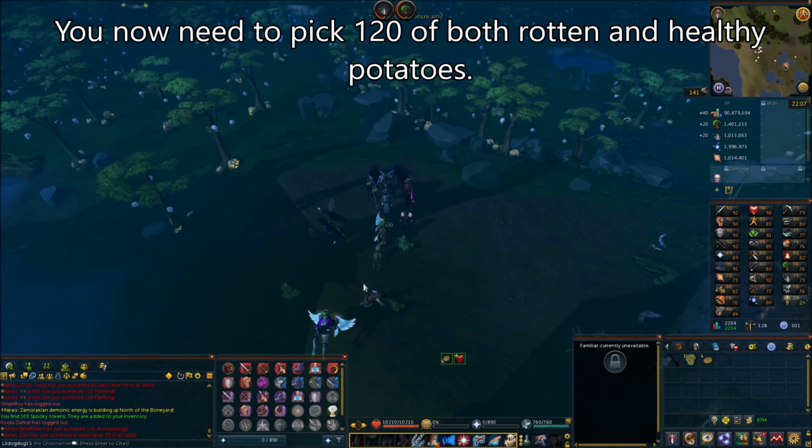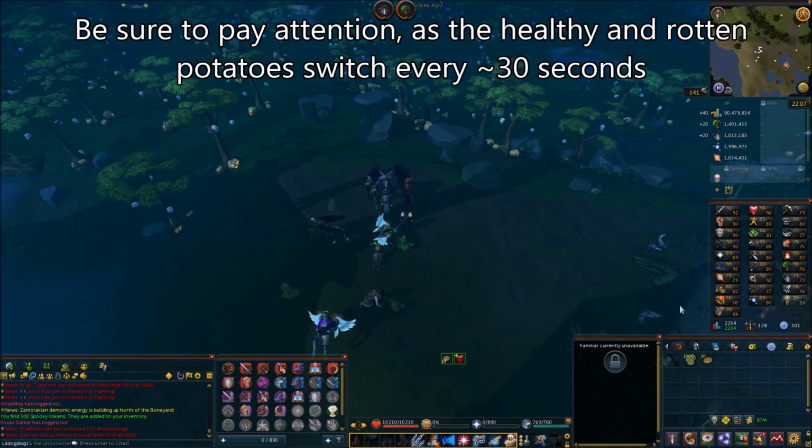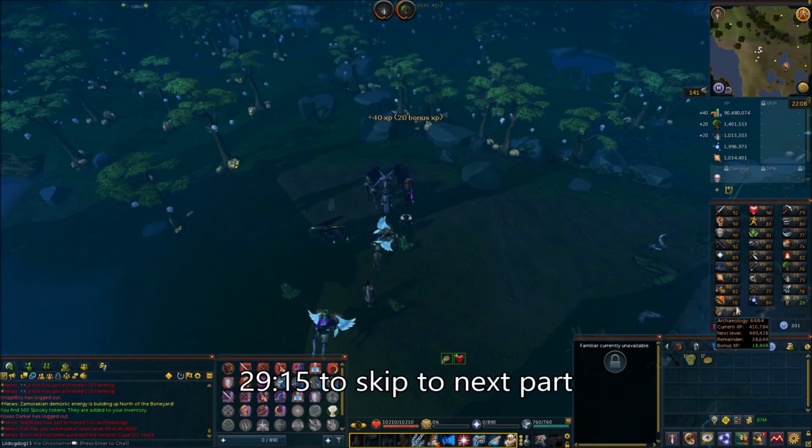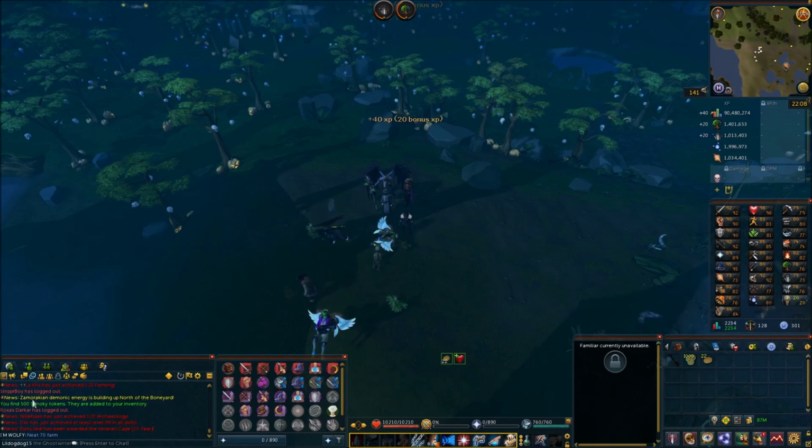next to, or down in wherever your buff bar is, it's going to start counting up. As long as you're picking fresh potatoes, that is going to keep counting up. Once you reach 30, it goes 3 times faster. So instead of getting 1 potato every time you pick, you get 3 potatoes. The nodes will switch about every 30 seconds. So what I was doing was just hovering over the rotten one and waiting for it to switch to healthy, and then I click on it as soon as it switched to healthy.